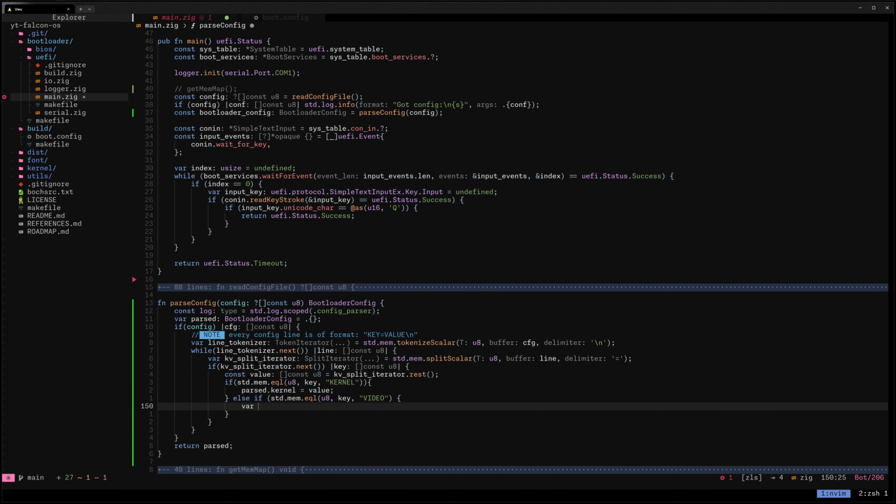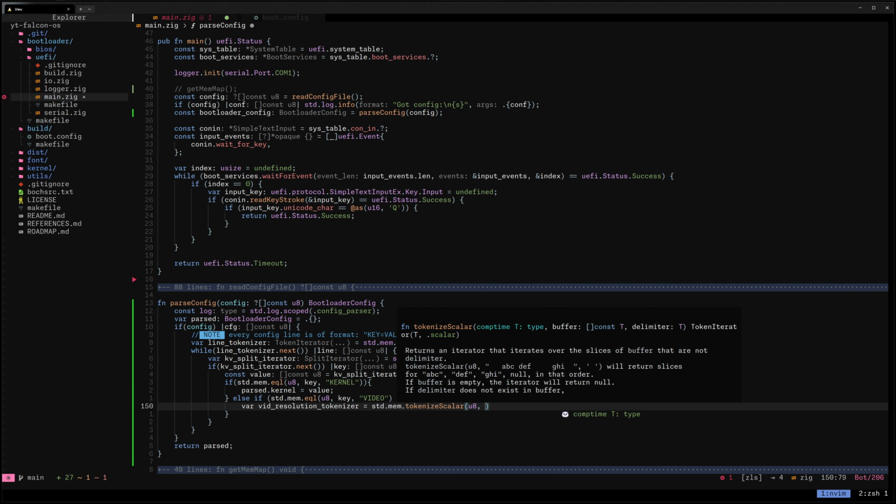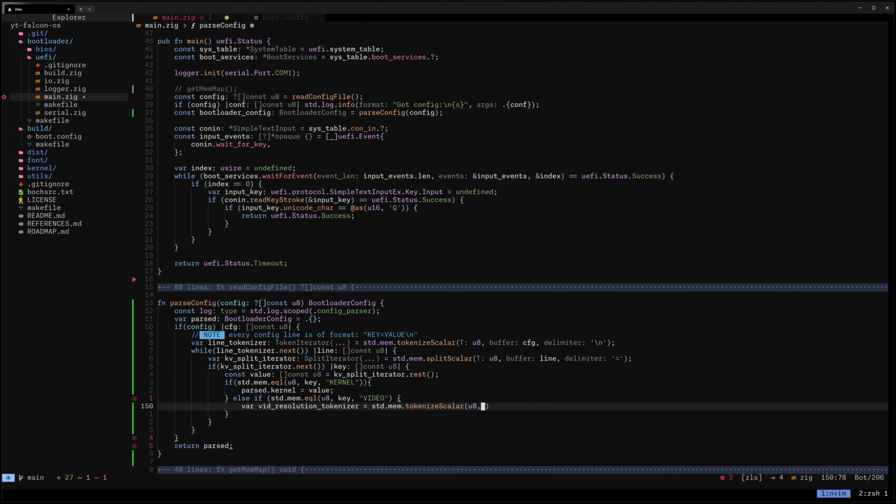So here again, I'm going to just take, I guess, vid resolution tokenizer, and this would be std.mem.tokenizeScalar takes a U8, and actually I'm not sure that we need a tokenizer for this.